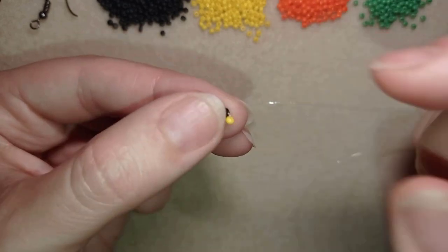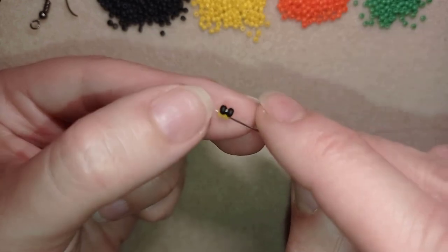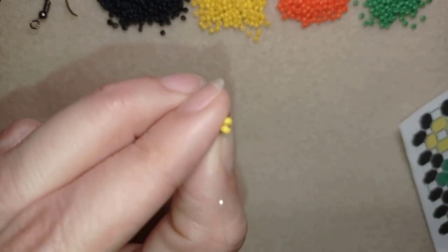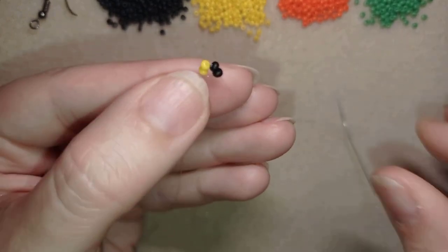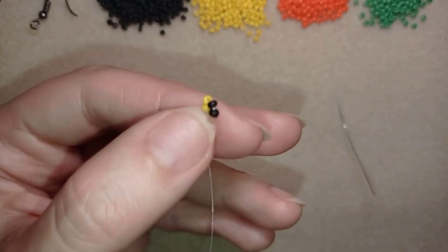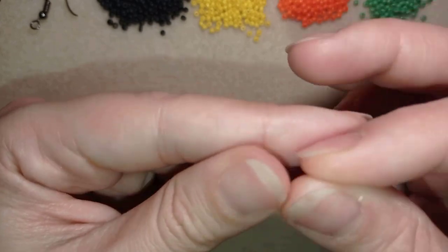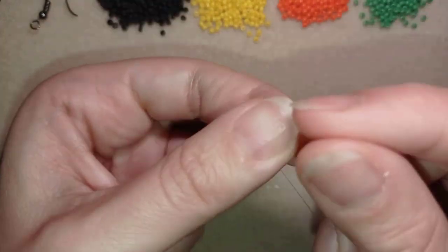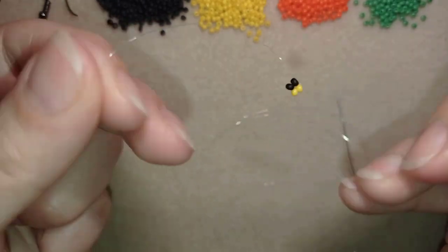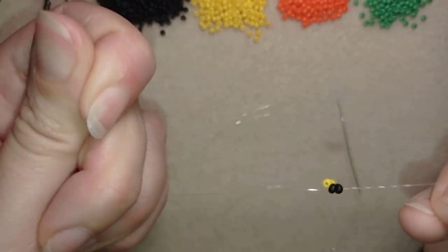Now, what I want to do in this first cross is that I want my tail thread and my main thread to meet. So I'm exiting here through these 2 yellow beads. And what I want to do next is stick my needle in my mat, and here I want to take my tail thread and make a knot with my tail thread and my main thread. Okay, how I make it, I make a loop and I go twice through the loop I've made and I pull, and then maybe even do one more knot just to be sure it's all tight and secure.